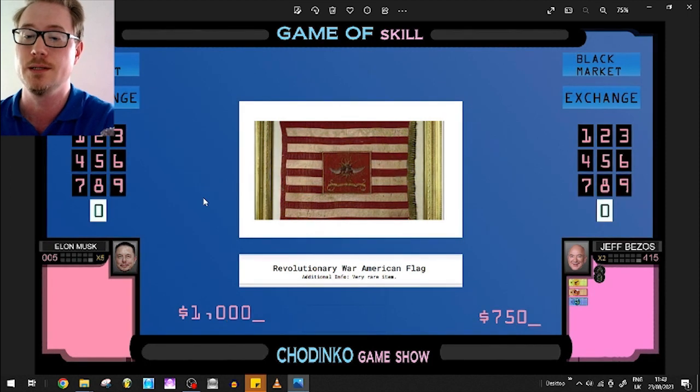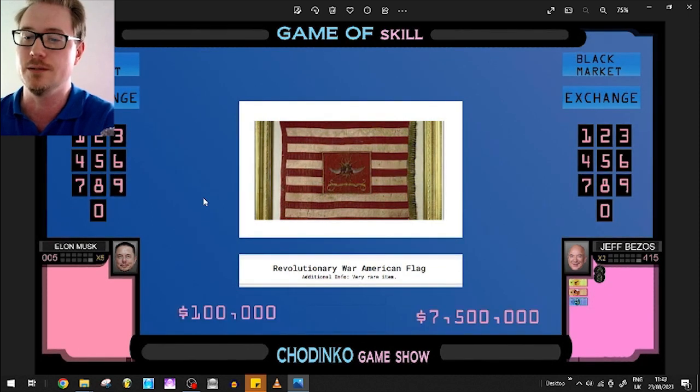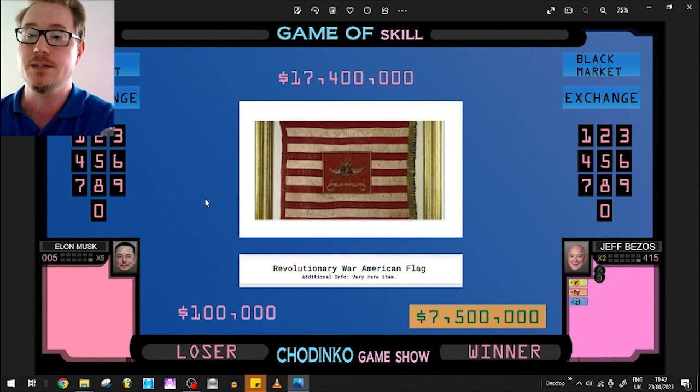We're a bunch of minutes in. So what does Elon go for? Elon's going to say 100 grand. Jeffy's saying 750 grand. 7.5 million. Okay. Oh, God damn it. It was 17.4 million. Now, you'll notice, right, the score, the amount of money it cost was up here this time and it was down here the last time.